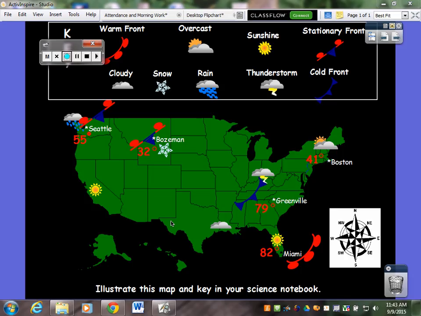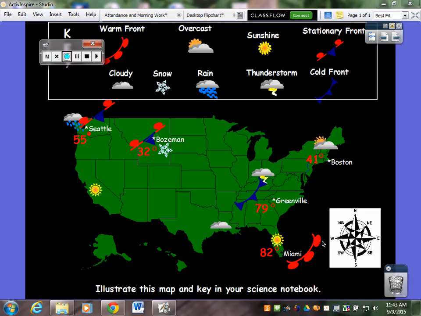All right, what do you guys think about Miami? Why do you think it's sunshine and warmer weather going on down there? What do you think caused that? Well, it looks like a warm front came through and probably caused that temperature to rise. And we know that our weather typically runs from west to east. So it looks like that warm front right there has moved. Already passed through. Very good.